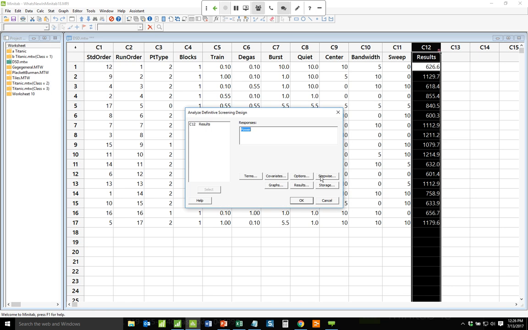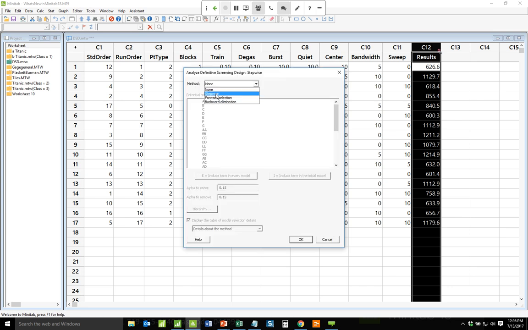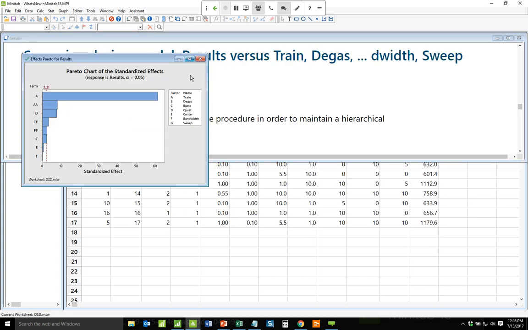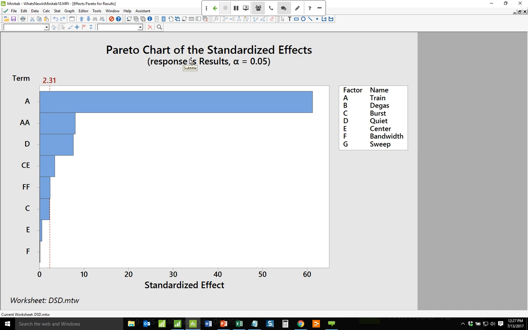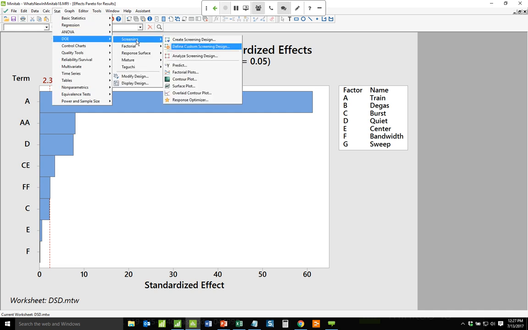If you want to use stepwise, you can use that feature to find out what the critical X's are, and specify your alpha level. And here we can see for this 7-factor DOE which of the variables were significant, and then from there we can predict for given settings, plot the data, optimize, etc. Okay? So if you're one of the people who's been asking for DSD, I'm happy to tell you that we added it to Minitab 18.